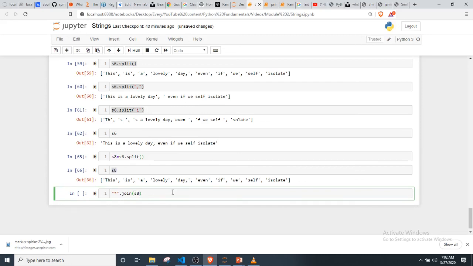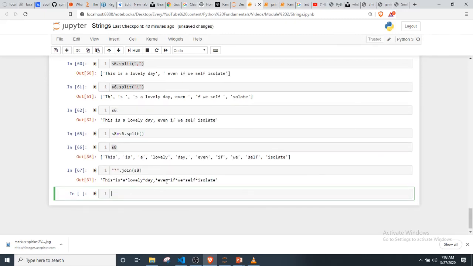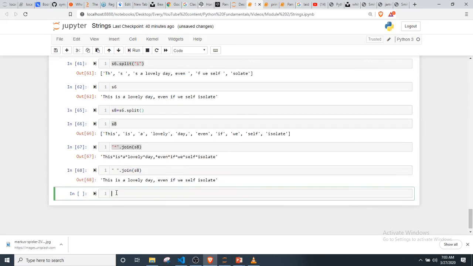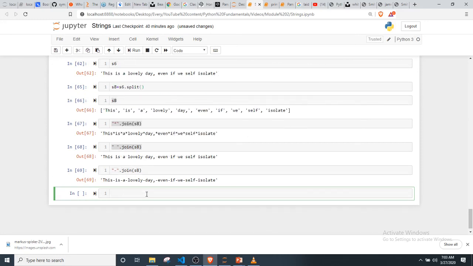That's what happens. Okay, so we'll discuss more about lists later on, but take note, this is a list. We have a square bracket covering these things, separated by commas. That's what you call a list. So I'm saying I want to use a string, an asterisk, to join what I have here, and that's going to give you an asterisk between everything. If you don't want to use an asterisk, you want it to go back to how it was, all you need to do is join it with a space, and then it will go back to how it was. You want to join it with something weird? I want to use the minus sign to join, and then this is what I'm going to get.